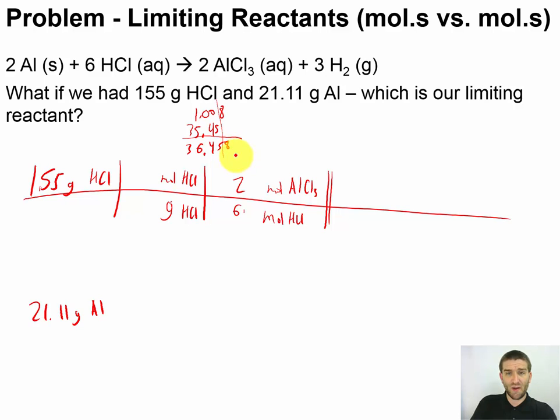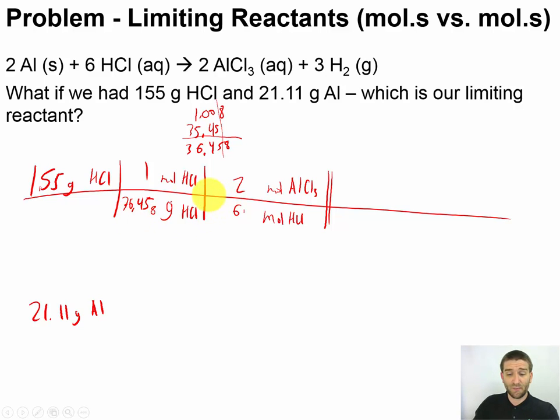Now what I'm going to do to make sure that I don't have any round off error early is I'm going to leave this as an insignificant figure. So I'll write it as 36.458. And when you drop cap like that, it means that it's not significant, that you should have rounded it to be 36.46, but you're not going to do that until later so you don't have any rounding errors. So that many grams per mole. I encourage you to use the fence posts instead of just setting this up as a multiplication problem, because people will constantly forget that they're dividing by the grams per mole, and so they'll multiply it and instead they'll have some very large number. This prevents you from having that issue pop up.